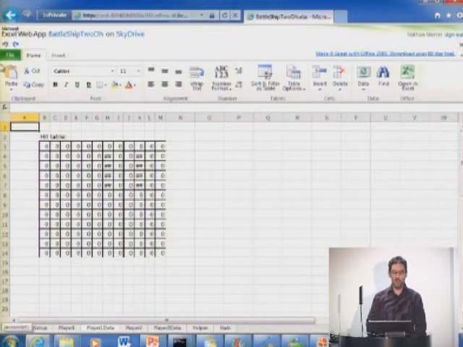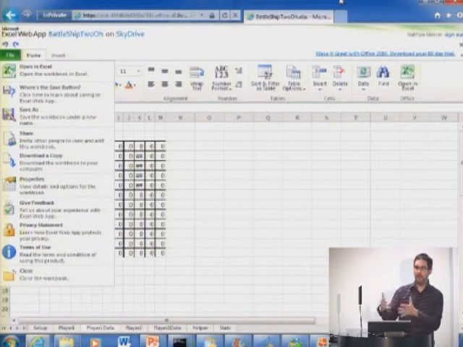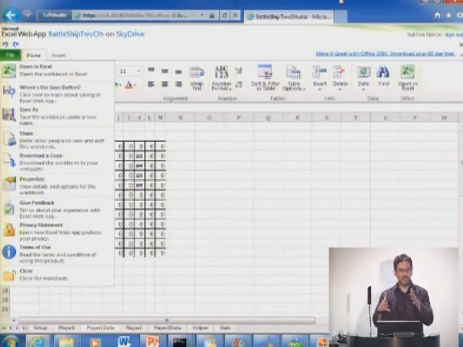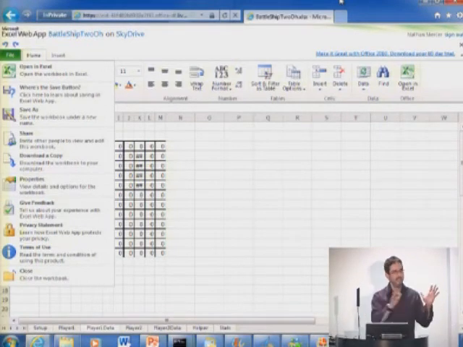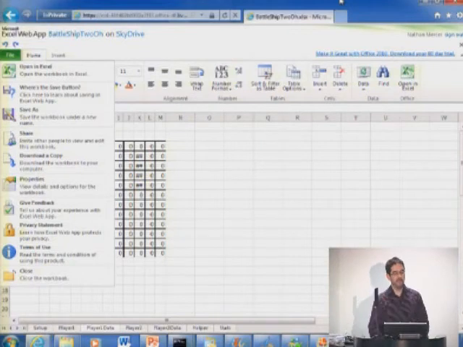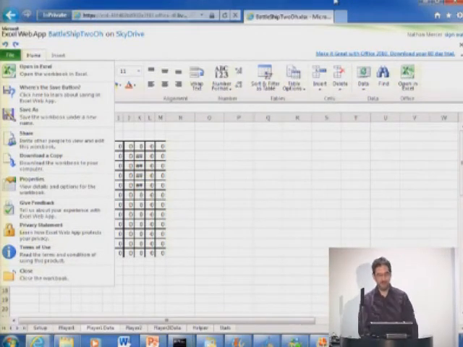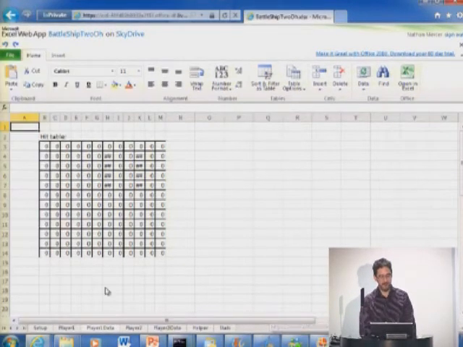You see that I've got the ribbon, the same look and feel of Excel, but I haven't got Excel installed, right? All I've got is a web browser, and I could be using a Windows machine, a Macintosh machine, or a Linux machine, doesn't matter. As long as I've got a web browser that supports a modern version of HTML, I'm basically good to go.